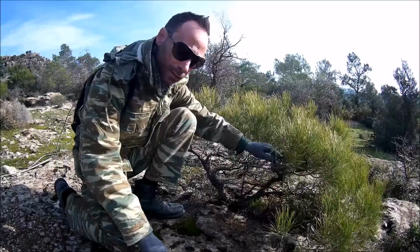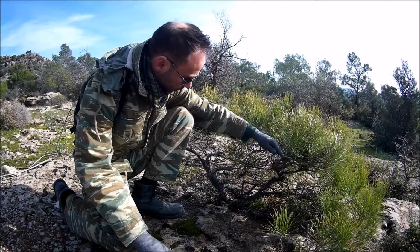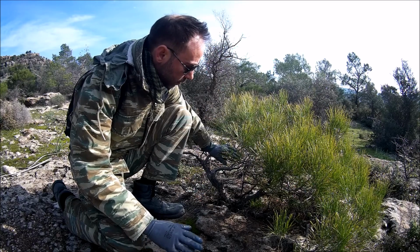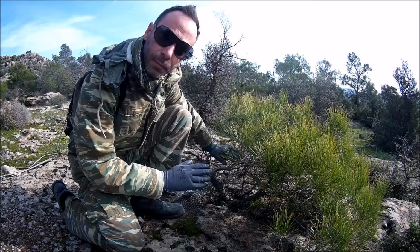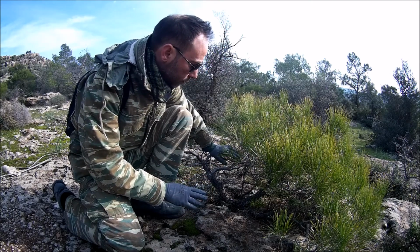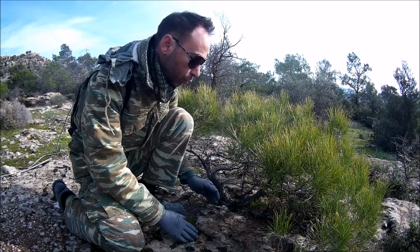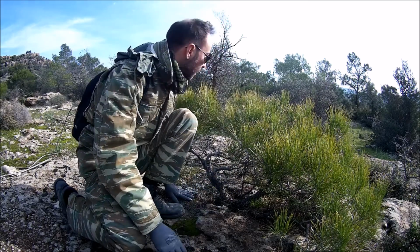I just found one. Check this out. Look at that. If you want to find plants that look old and stay small like this one, you have to check between big stones like those. So the plant does not have too much space or too much soil and stays small. Let's find something else.